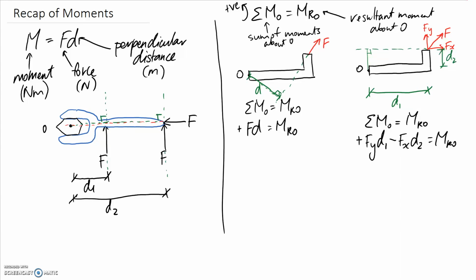Again, just want to emphasize the method that you use here is really going to be dependent on the dimensions that you're given. If you're given the perpendicular distances for each of your forces, then go ahead and use them. But if you're given horizontal and vertical distances, which is probably going to be like 90% of the questions, then it's going to be in your interest to split the forces into horizontal and vertical components so that you're then able to just directly use these distances. So we'll do a few examples in the following videos, and yeah, hopefully that will clarify up any issues. So see you in those next ones.